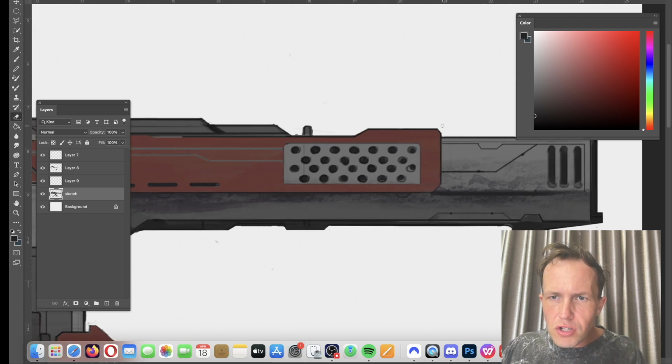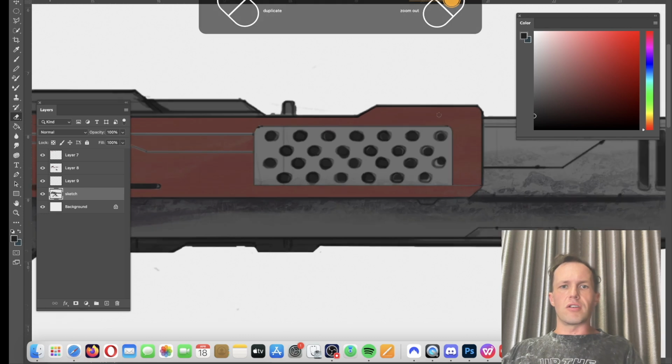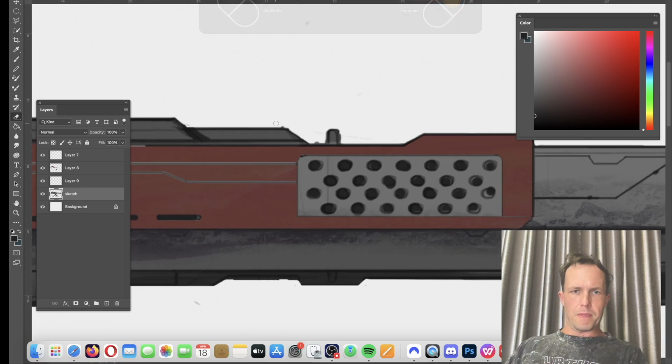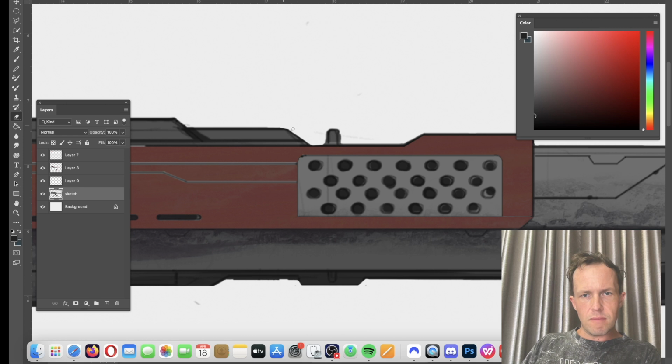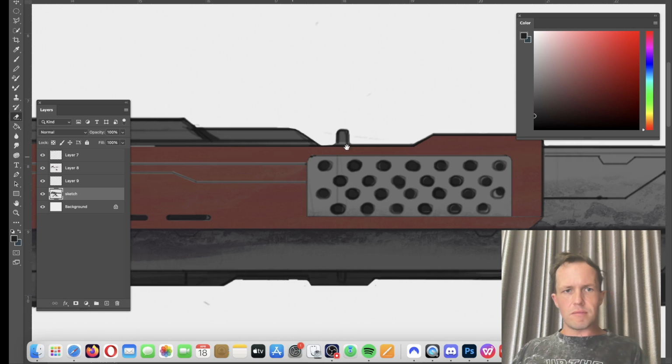I know this gun's got to be mostly hexagonal shapes, but they want to be complemented with little tapers. That's going to give it a nice realistic look. But obviously it's mostly made of hexagons.